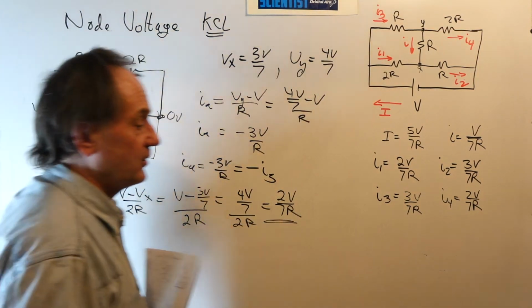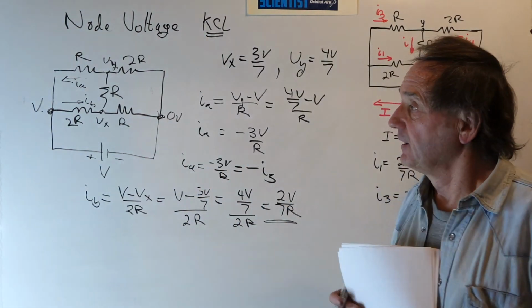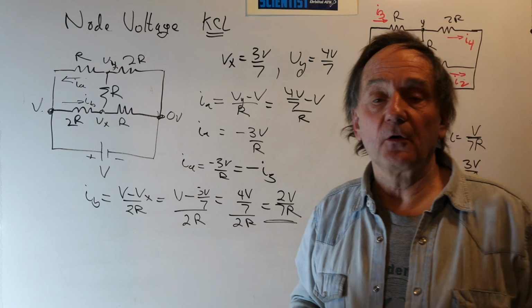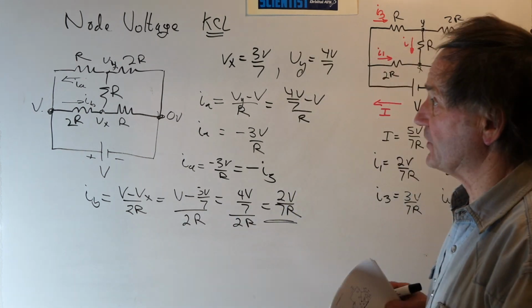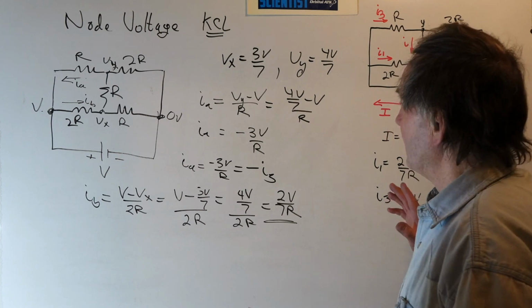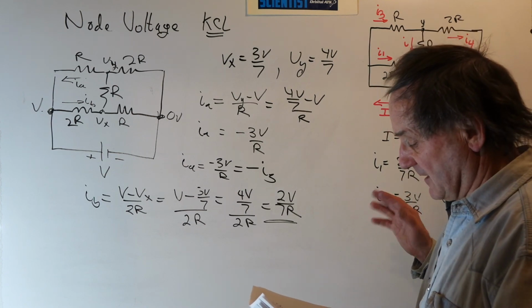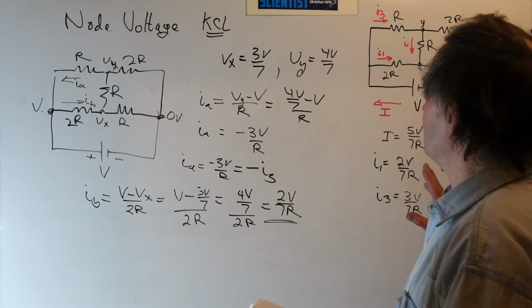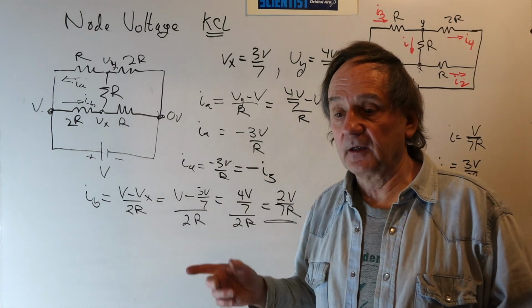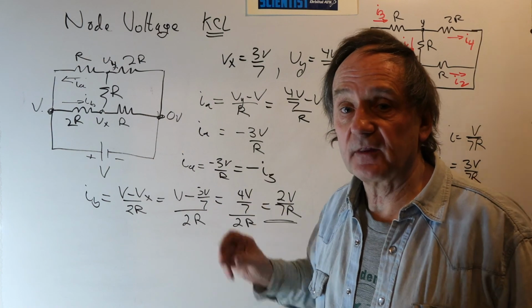Now, I'm going to show you one last technique in which to solve this network, and I'm going to be using what's called a delta to Y conversion. I'm going to use a network transformation to do it. And it gets a little involved, but you'll find that it's a clever way to look at solving the network.